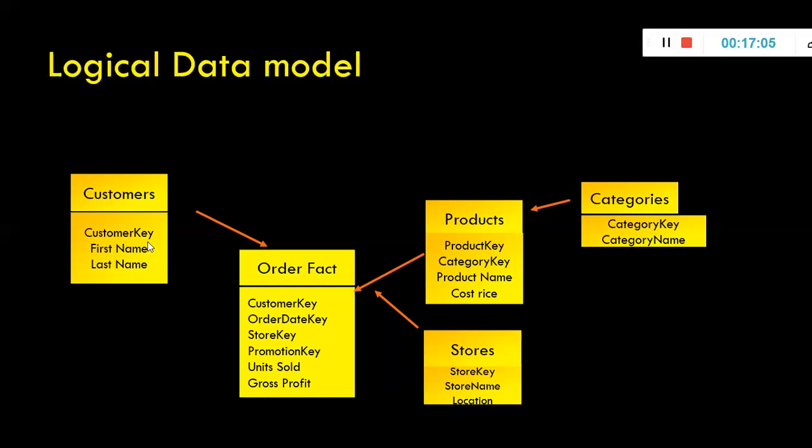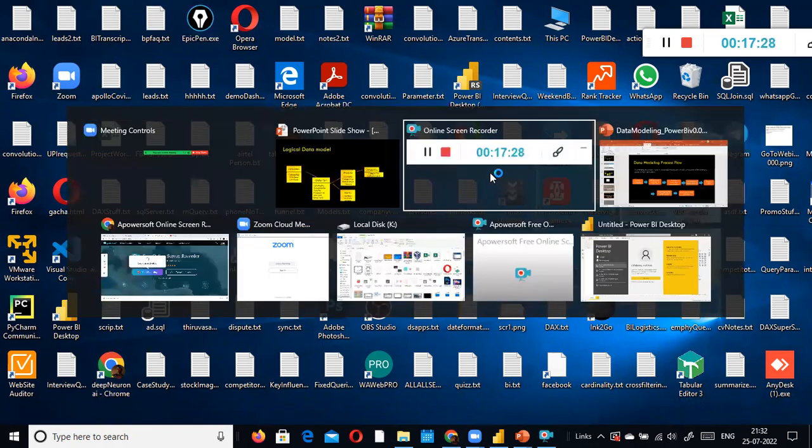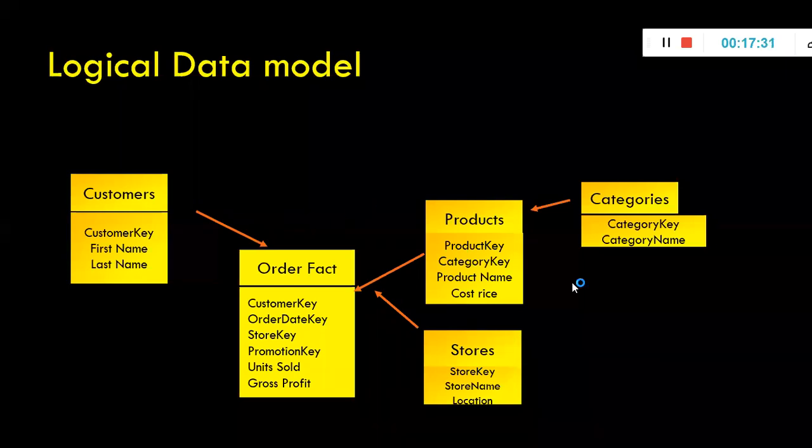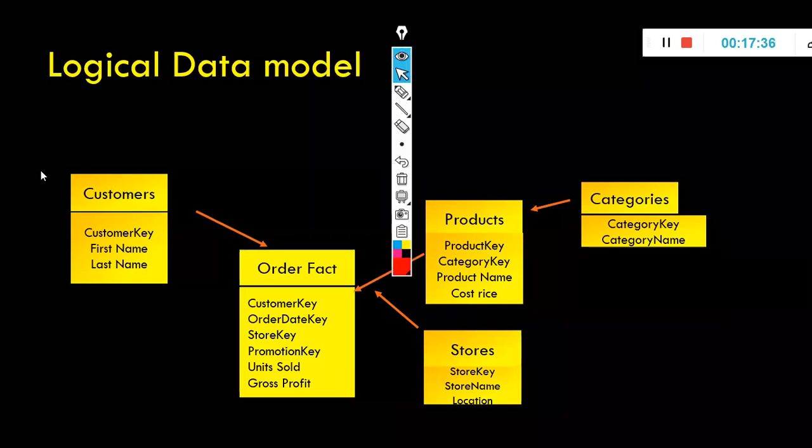Okay, so in this case, for products, the same rule is applicable. In a product table, for each product, you need to have only one entry. If you have the same product repeated more than once, what will happen? It leads to some kind of duplication. So duplication, we are not supposed to store duplicate records in these kinds of tables, like a customers table and products table, right?